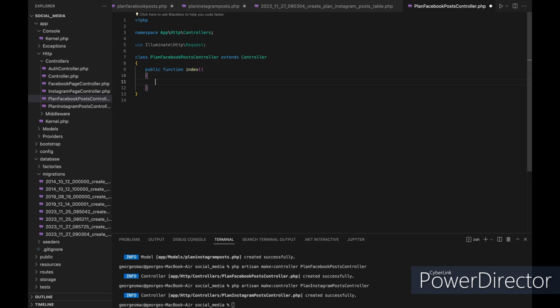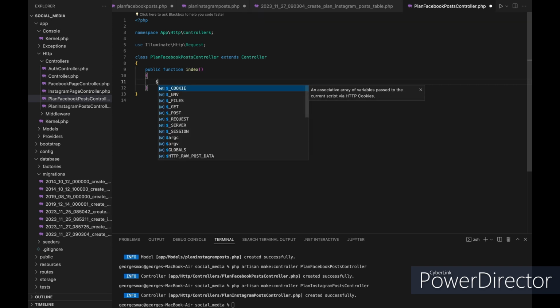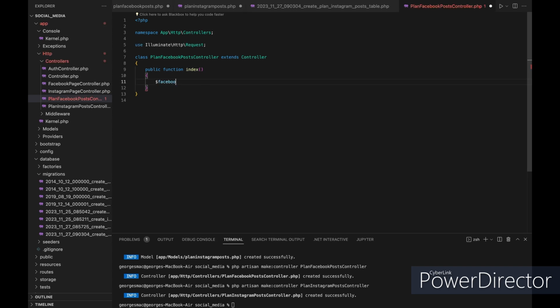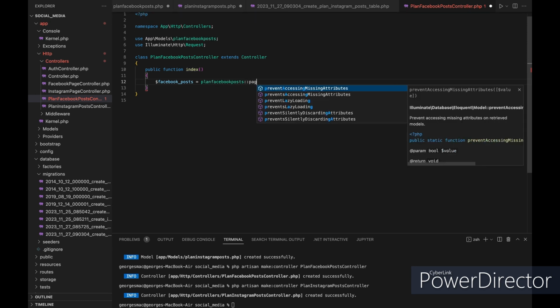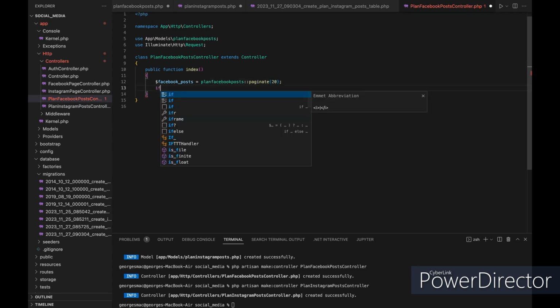In the Facebook one we will first make an index function and inside of it we will use the Plan Facebook Posts model to get all the Facebook posts and paginate them into 20 posts, and then if there are posts we will return them, and if not we will just return a message.